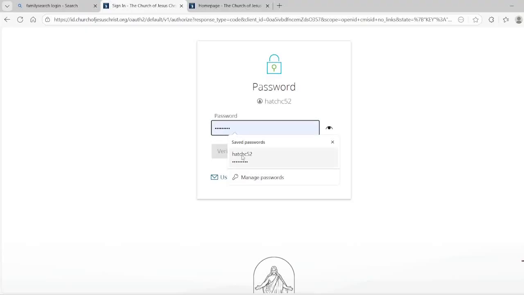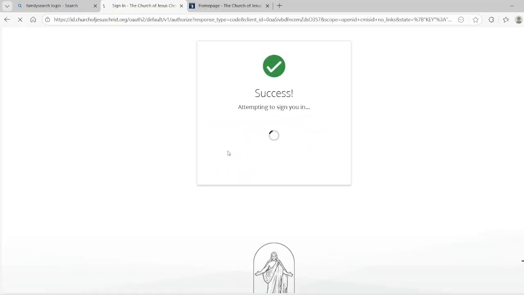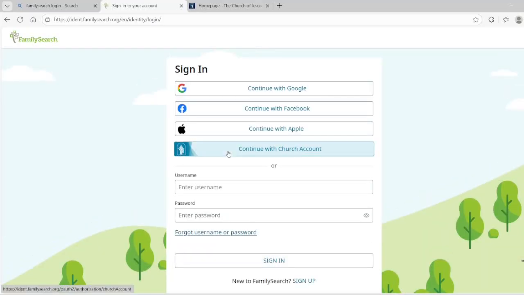If you don't know the password, I believe if it's the first time you're getting in, it's probably better to try with your Google, Apple, or Facebook page, and then you can get set up with your church page. One thing it does ask for the church page is your membership number.